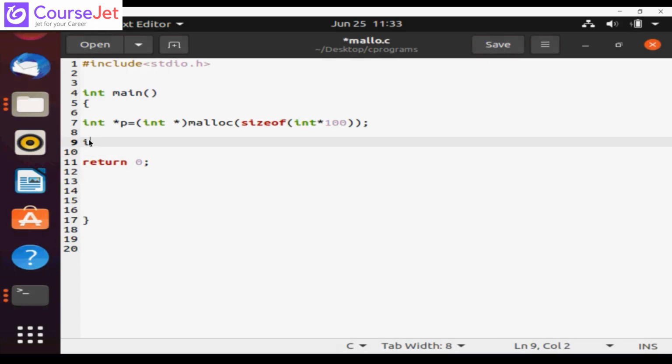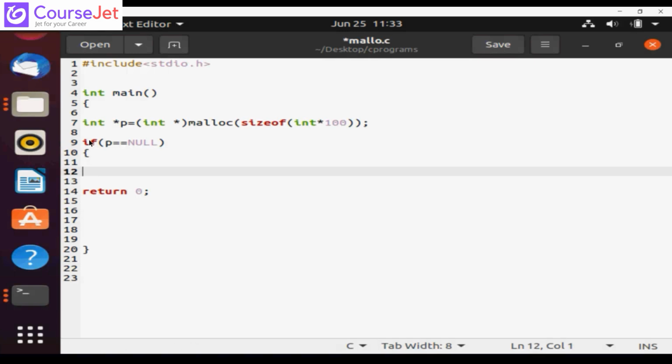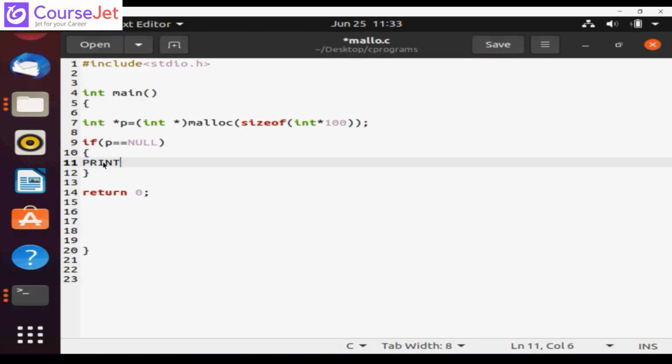So here I'll write now if, if function, sorry, if my p is equal to null, then it should simply print printf memory not allocated.